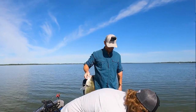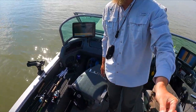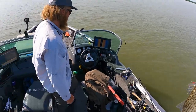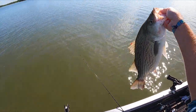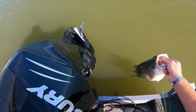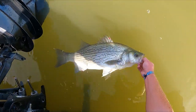Get a length on him. Yeah, this one's pretty long. He's almost 25 inches. Beauty, that's my longest of the day. Because 25 is where Kansas calls it a master angler fish. So I'm a master angler now? It's official? Almost. About a quarter inch shy of being a master angler. Still a novice angler, you guys, but we were just hammering these things out here with Christian Shuck today. What a blast. And this girl gave me a run for my money. She tried to get me around the motor.